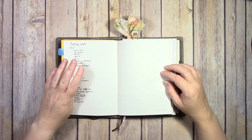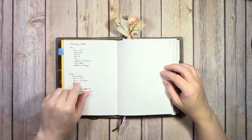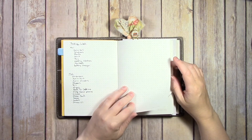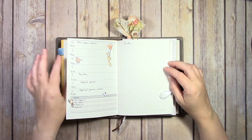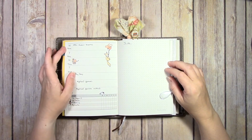We're getting ready to go out of town. So I've got a packing list here, one for me, one for my daughter. And then I don't need anything for the other page, so there's nothing there. So it's just blank. And then it goes into the next week.